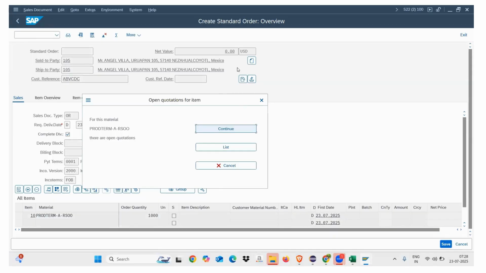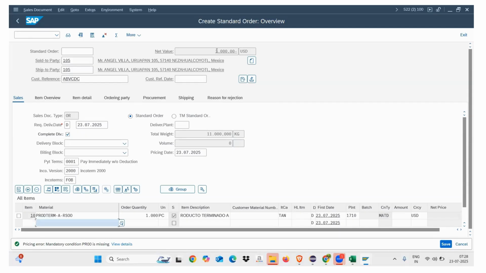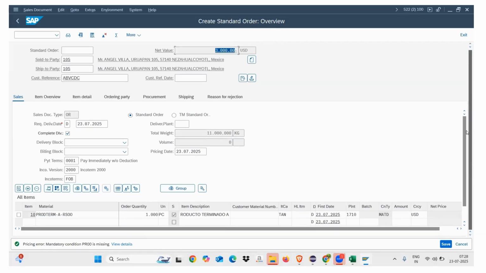Based on this, it will calculate. Continue. The net value is calculated automatically. So this is how we create a standard sales order.